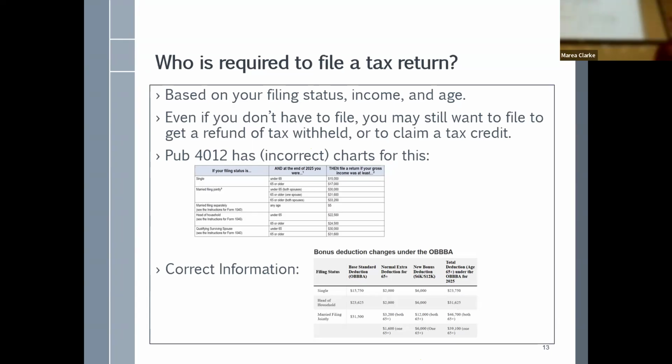I'm not expecting you to be able to read this tiny table. We will get the updated tables. Obviously this will be on the website and in all of our reference materials that we use for actual tax clinics as well. But basically there's a set limit. Below that, you don't have to file.